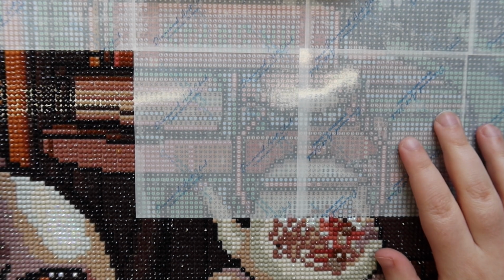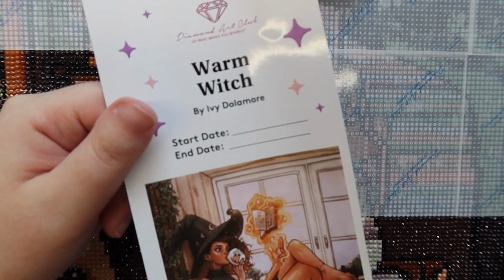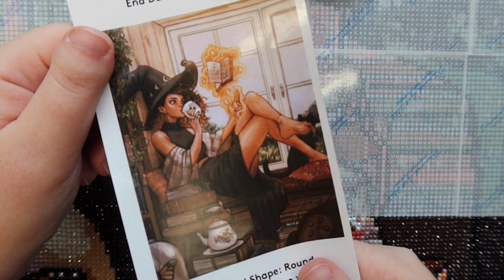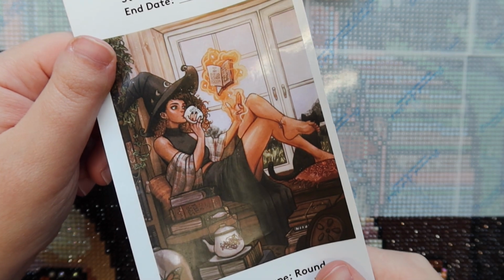Today I will be doing a diamond paint and chat video where I basically work on my current work in progress, which today is actually Warm Witch. This is by Ivy Dollamore and Diamond Art Club. This is the original artwork. This is actually a rounds kit.